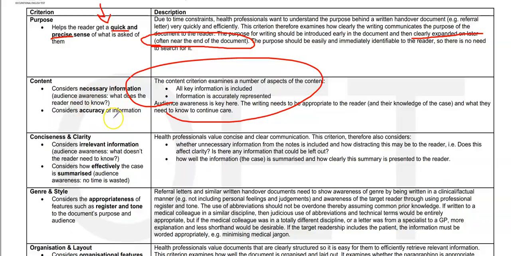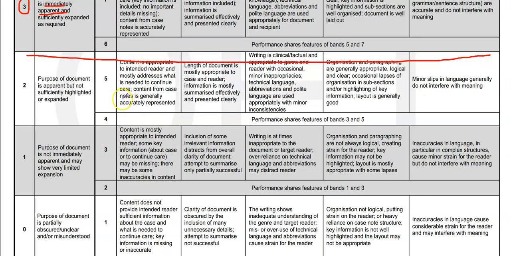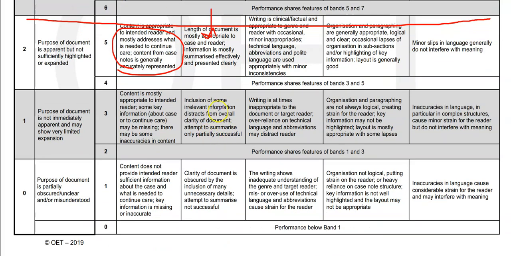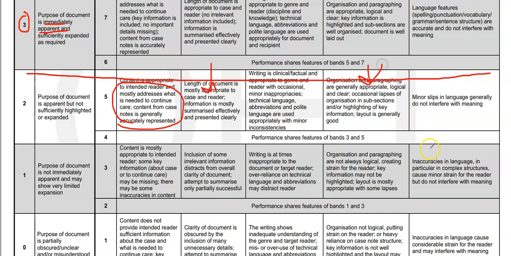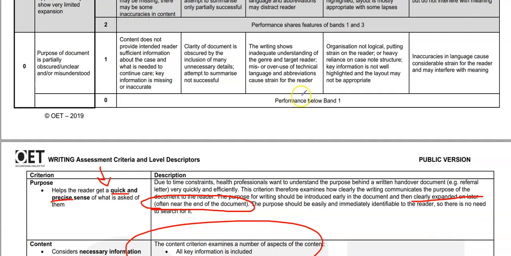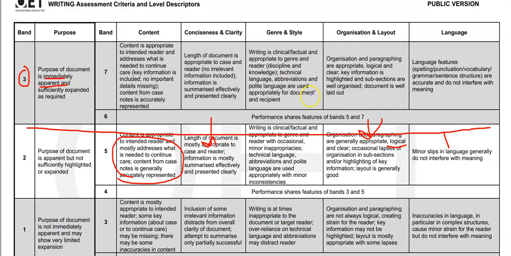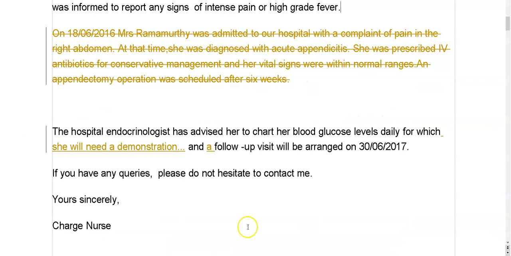Content. I need some more information there. I need a bit of detail, and that's way too short. It's way too short, isn't it? The writing's not too bad. Organization certainly needs some work. The language features are pretty good, but put some content in. Organize it in a logical way. If you can do that, the author of this, I can't remember who, should be fine. But there's not enough content. It's too short. If you take out that, you've got 127 words.